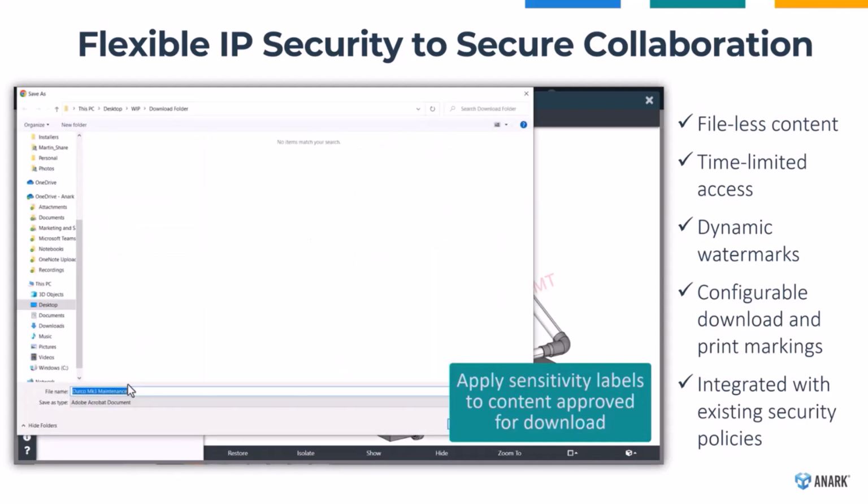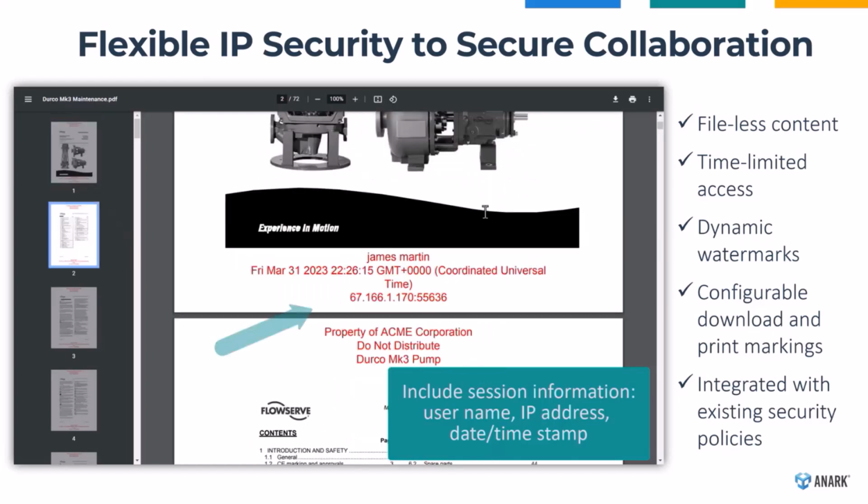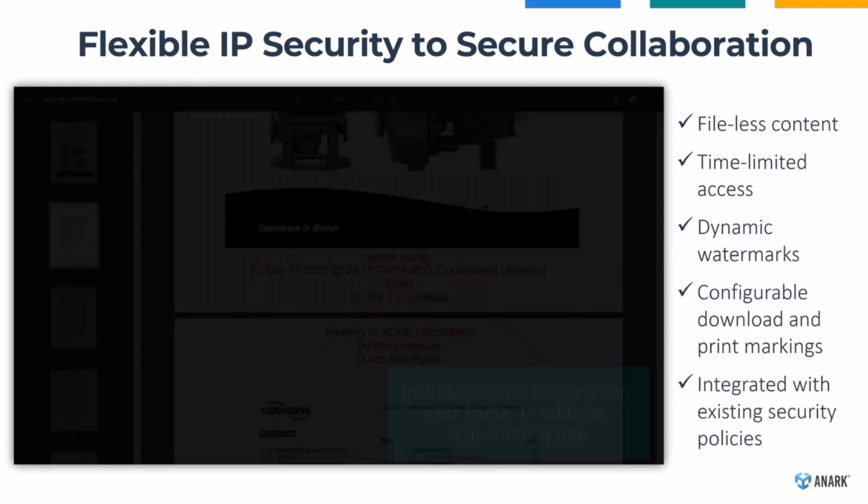You can have dynamic watermarks, as we're seeing here, that map to who's accessing it when, or it could just be security statements on the documents. You need integrated capabilities with existing security policies so that your PLM security is usable over in your content collaboration platform as well. So it's one-to-one. And then last but certainly not least, if you do allow people to print or download any content, the security markings that we saw a moment ago should go along for the ride. Those should be there when they print it, and they are.